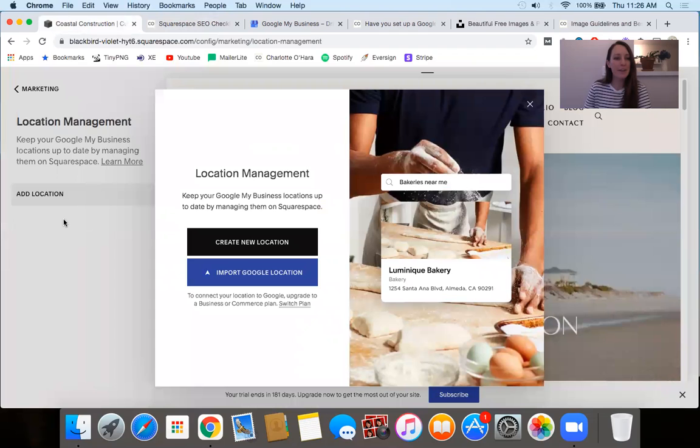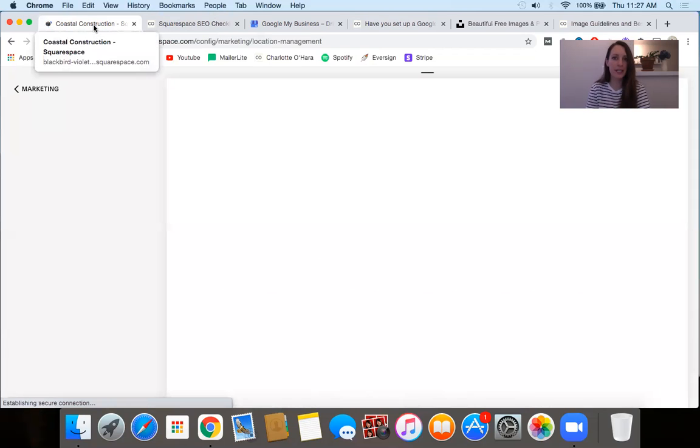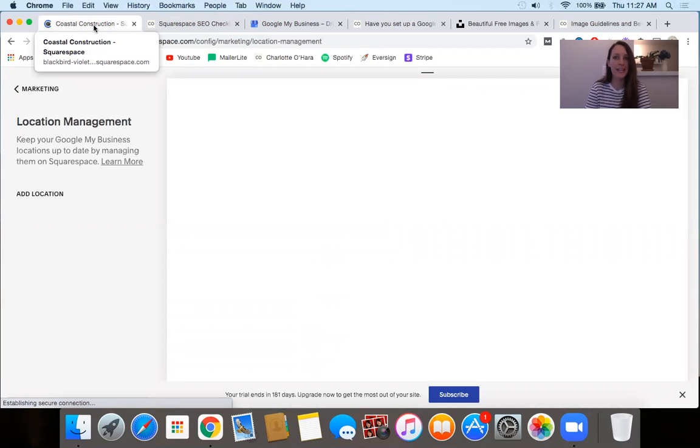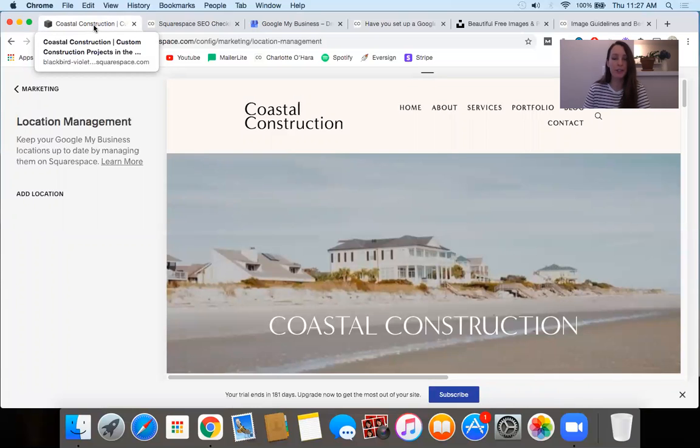But now that we're doing it, let's go back here to, oops, let me just refresh it. We're going to go back to our Squarespace website and move on to point number 2. And point number 2 that I love for built-in SEO features of Squarespace is Squarespace's built-in integration with Unsplash.